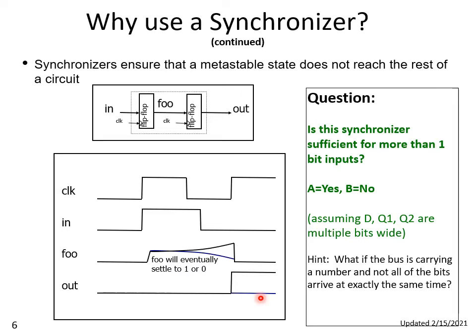You may still need a synchronizer, but generally what you end up needing is some kind of handshaking signal that says that I've asserted a value at the input and that after a certain amount of time that value is guaranteed to be stable and be correct. So typically you just need an extra signal that says, like data ready or strobe or something like that. And in fact, you will do something like that in lab 7.